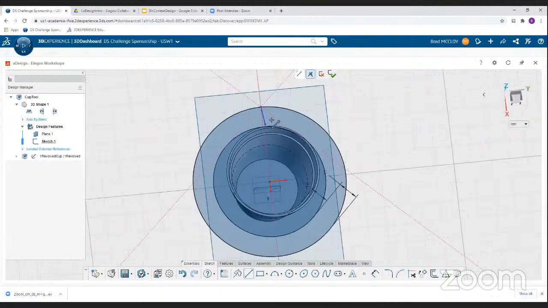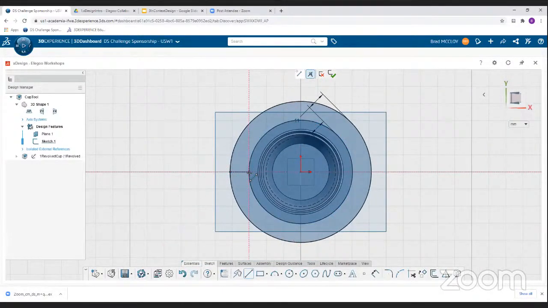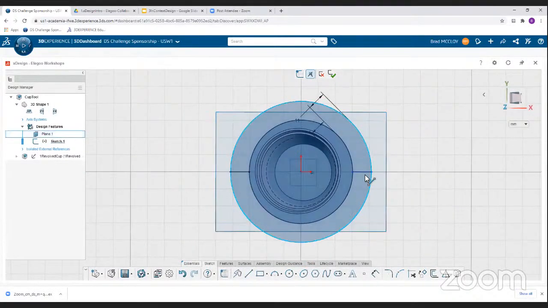Oh, hit N again for normal. Halfway around the cup there, I'm going to hit escape. I'll go back and I'll draw from here to here. Halfway around the cup. Oh, so see, this guy didn't turn blue, or he didn't turn black. So what I can do is find out why not. And I can move it because we didn't have it offset to the center anywhere.